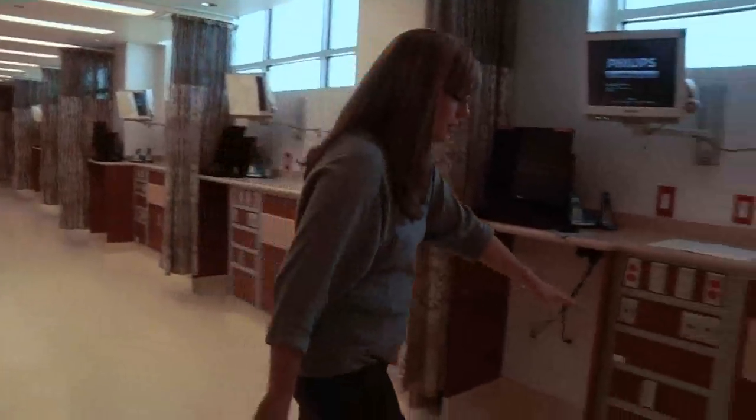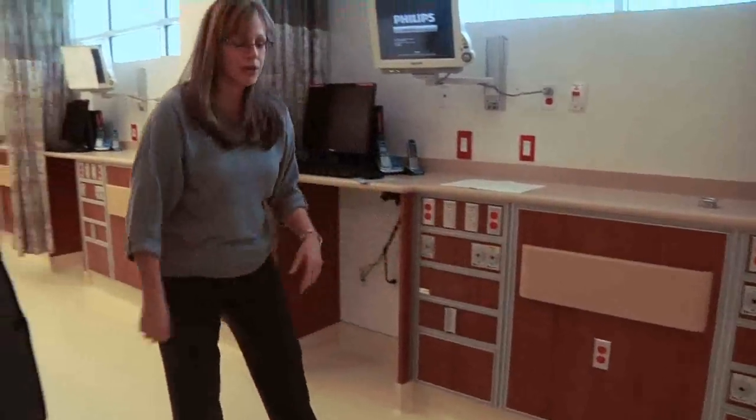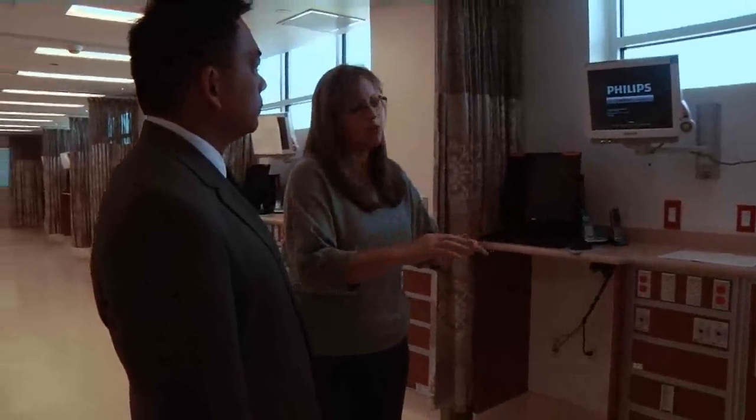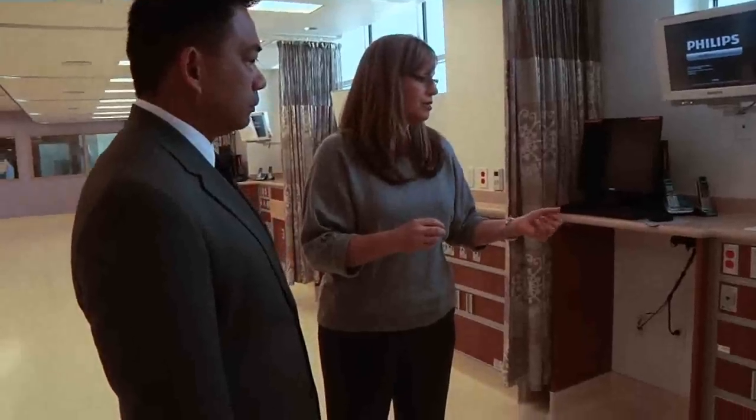This is the bed space, so you have your incubator that goes here, in which baby would be inside the incubator to ensure, remember, they're premature, so it has to be temperature controlled to meet their needs. The other thing that we have that's part of our team is a neonatal rapid response team, and that's comprised of a nurse and a respiratory therapist. They go to every single delivery. Talk about safety, right? Every single patient has that at their disposal. Sometimes there's surprise, and like I said before, time is of the essence. You want to make sure you're meeting their needs and meeting it quickly.